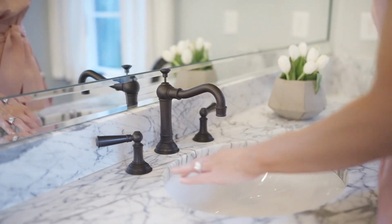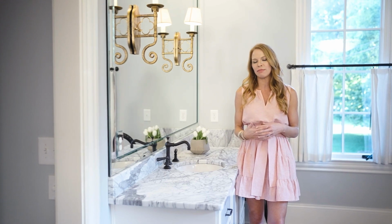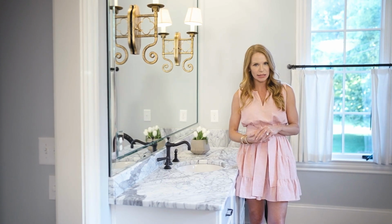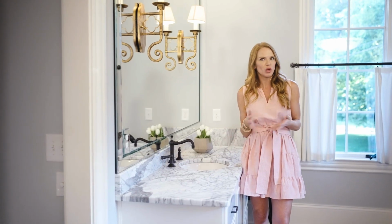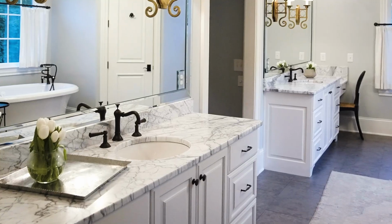If you want something that's a little bit more of a workhorse, granite, really tough. It's gonna have a lot more movement, a lot more color. And now there's fabulous quartz products. So those are gonna be man-made products that are pretty indestructible, that have more of a look of a marble or a light surface. And that really sets the tone to be beautiful and elegant, but really tough. So makeup won't stain it, that kind of thing.